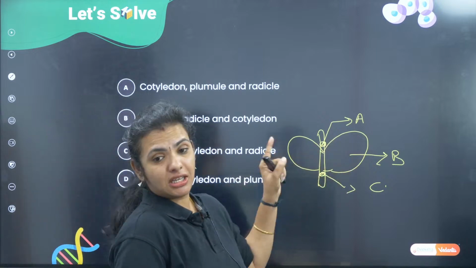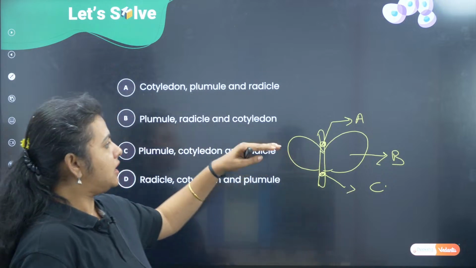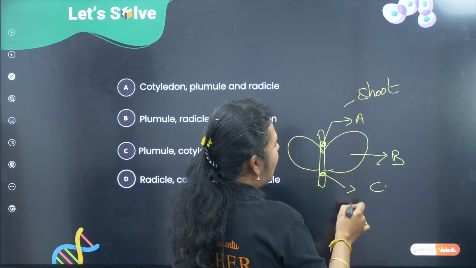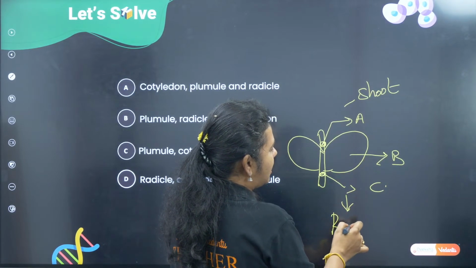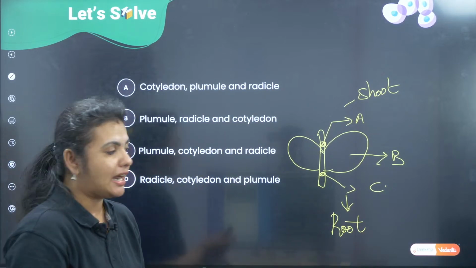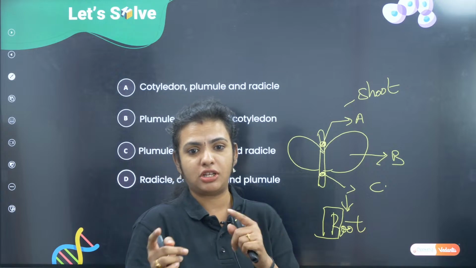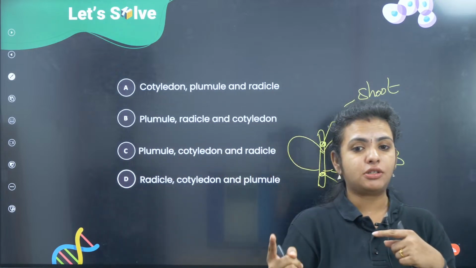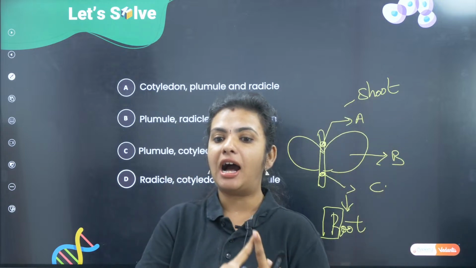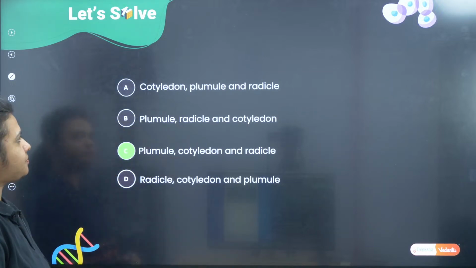So the middle part is a cotyledon. It's a dicot because there are two cotyledons. The upper part is going to be the plumule, which is going to give rise to the shoot, upper part, and the lower part is radicle, which gives rise to the root. And I have told you a trick to remember about plumule and radicle. Remember R for radicle, R for root, because some students say they always get confused. I don't know what is plumule and radicle. Okay, so R for radicle, R for root. All right, so that's going to be option C.